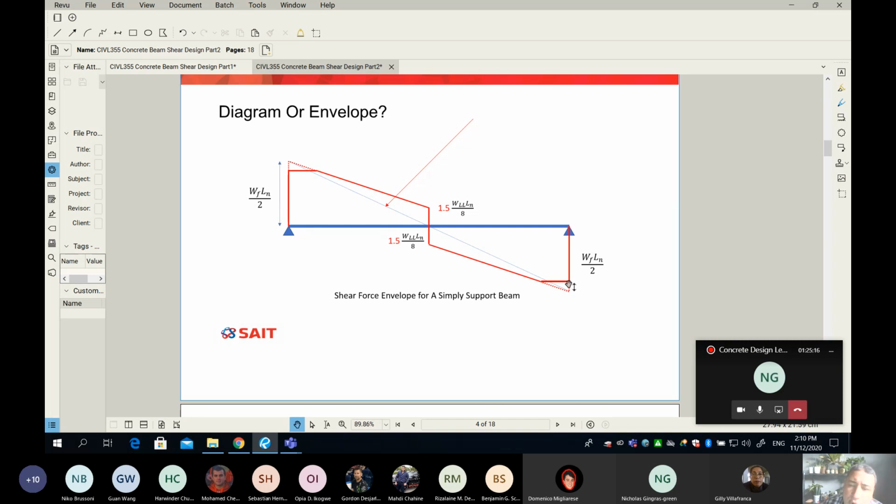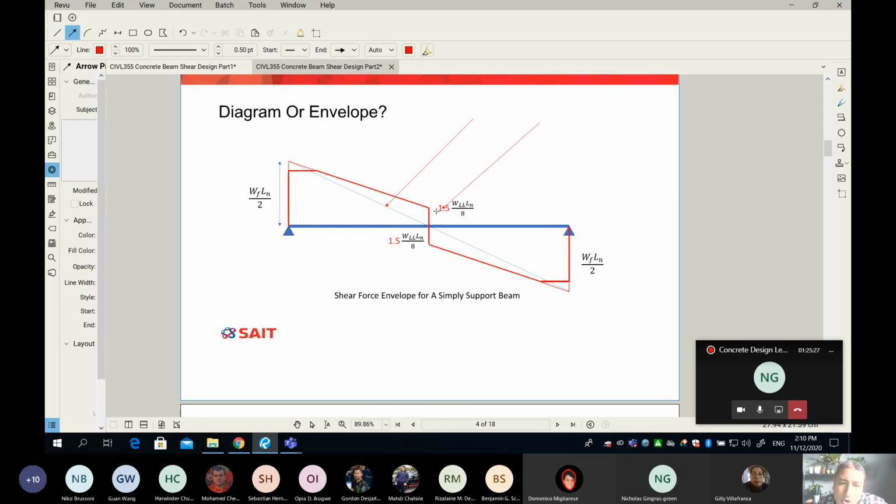So if you put uniform load on top of a beam, what happens is your diagram will simply be maximum at the face of the support, 0 here. Please watch this. I'm going to point to the 0. So the 0 is here. You can see the blue comes to 0 at the mid span. But again, as I said, the blue is just a diagram, not an envelope. And you will understand how we develop this red, because the red is an envelope, shortly.